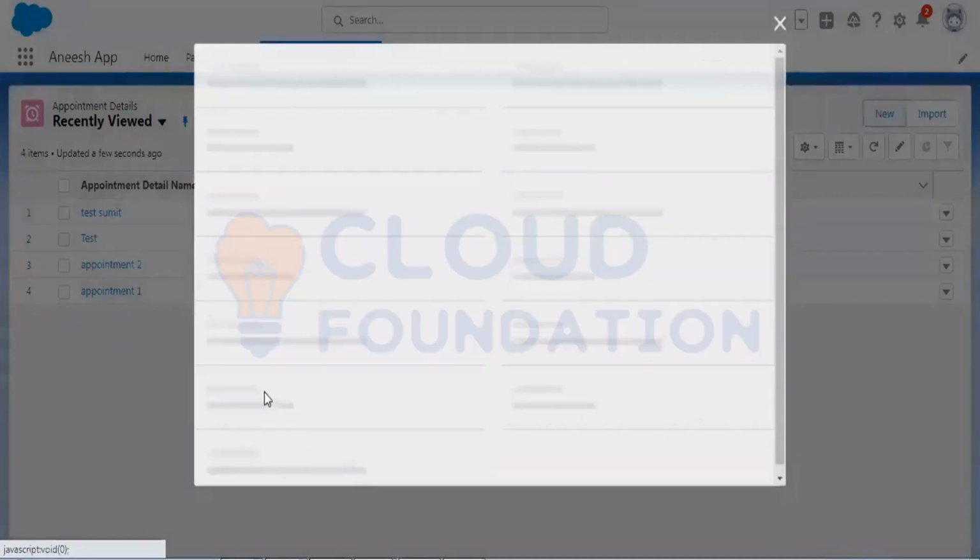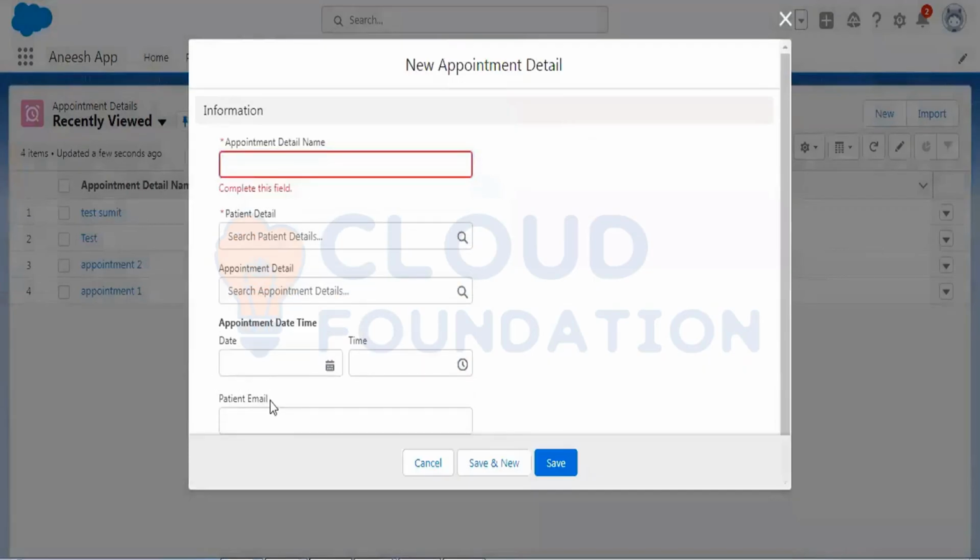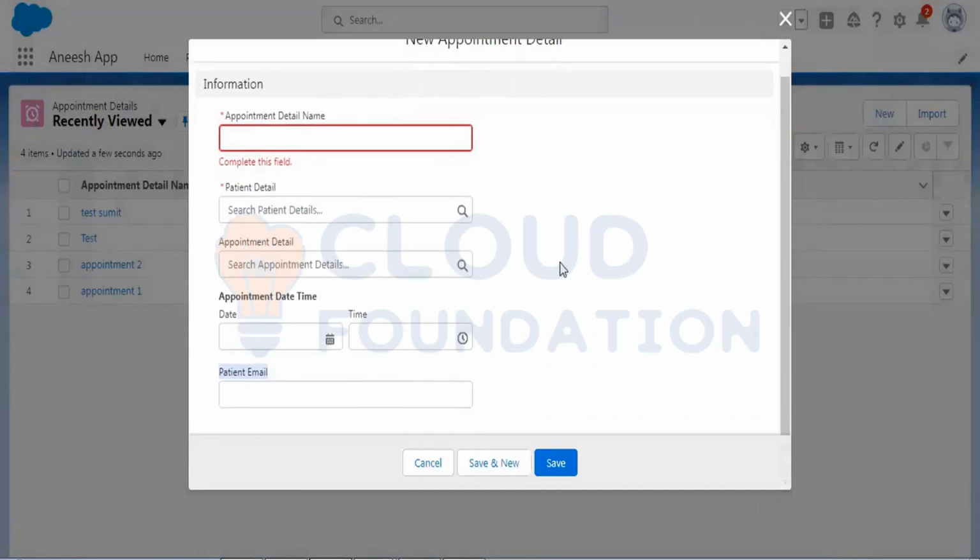Correct. I'll leave it blank and I want the user to leave it blank, and I want that field to be populated from the patient itself. Then I want the patient to be notified from there on. I want the same workflow to do the job.